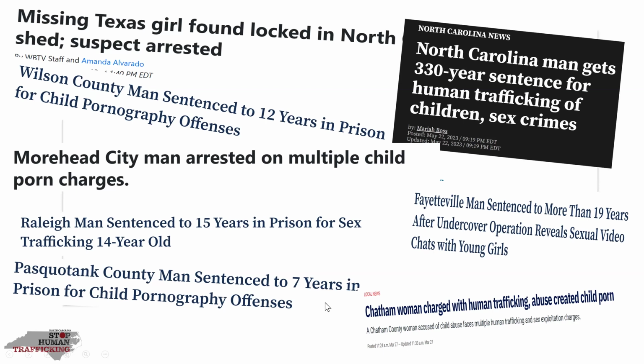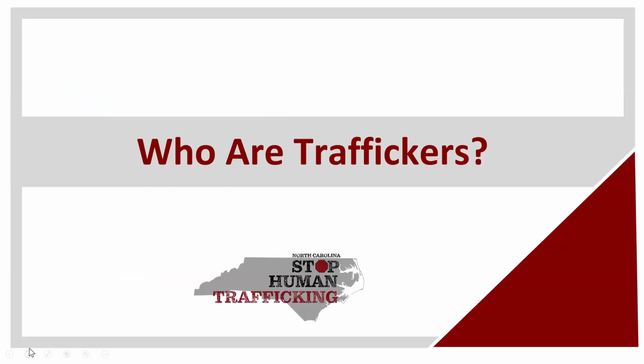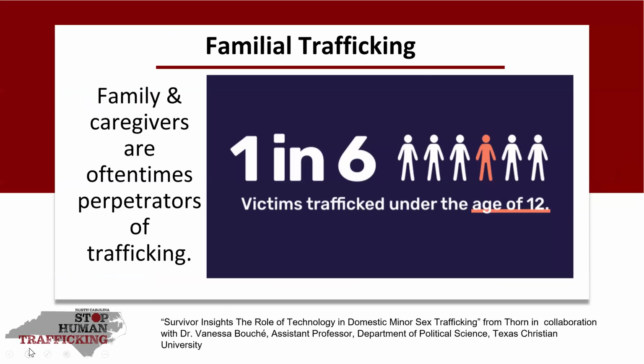So I can't read all these headlines to you, but I just wanted to illustrate how prevalent it is in North Carolina. And you'll see a lot of child pornography offenses on these headlines. This is the last time we'll be using the term child pornography. As we move along, we'll be talking about child sexual abuse material, but I'll unpack that term in just a moment. So with that, who are the traffickers?